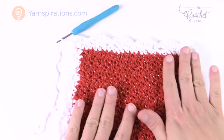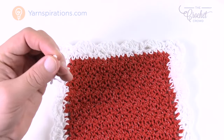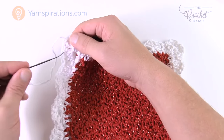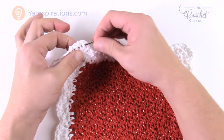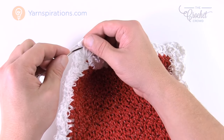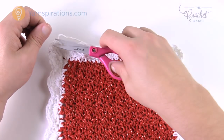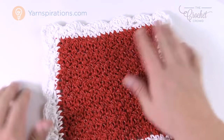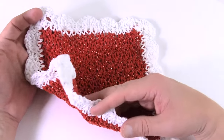Cut your yarn, grab your darning needle, and fasten it in nicely. Some people weave that in with their crochet hook, but if you're going to actually use this project you don't want these strands falling out on you. Use a darning needle — it only takes a few moments — and whip it back and forth inside the stitch work like I showed you, back and forth three times. Cotton is a lot stronger so sometimes it's harder to get the needle through, but that's a good thing. Just safely trim off your yarn. You are good to go — you can wrap that up as a gift or just use it for holiday decor. Until next time, I'm Mikey on behalf of The Crochet Crowd and Yarnspirations.com. Have a great day!